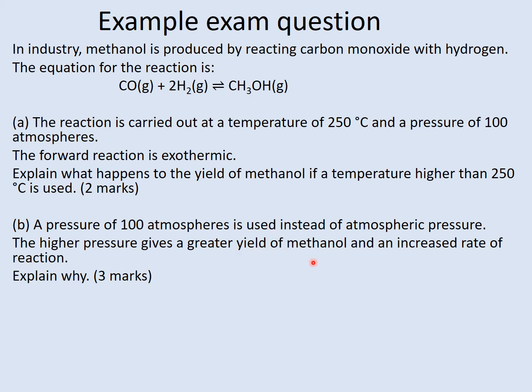But these two things, rate and yield, you've got to be careful because yield will change depending on whether the reaction is exo or endo. Rate will always be increased at higher pressure and always increased at higher temperature. Whereas, like I say, yield can change whether it's exo or endo, or also look at the number of particles. Right, let's have a look at the official mark scheme and see how we did.